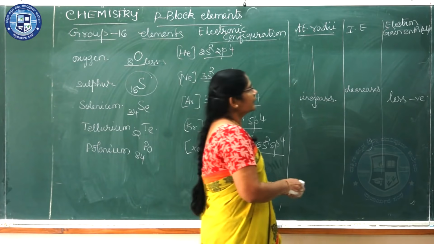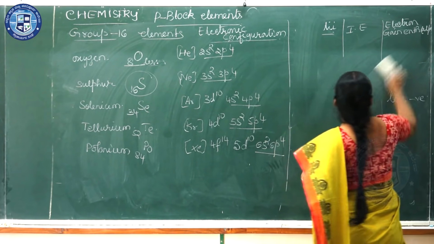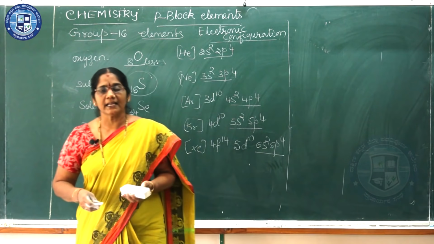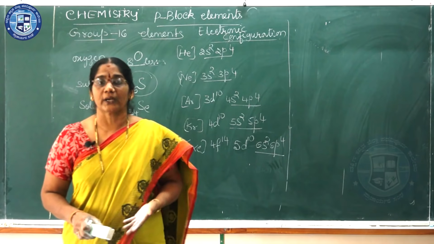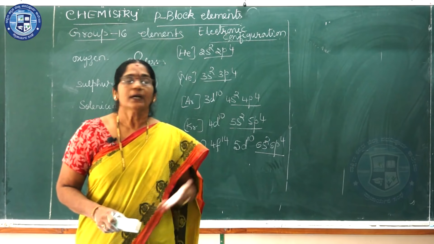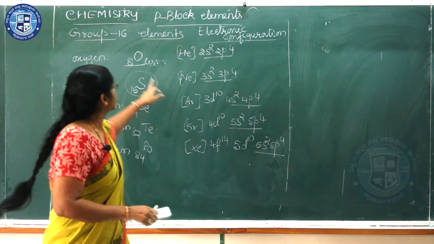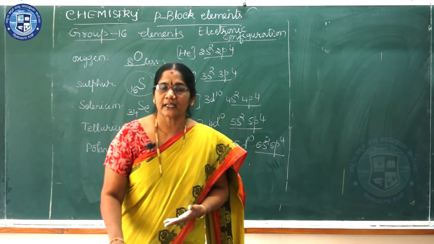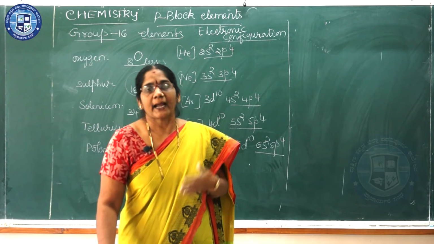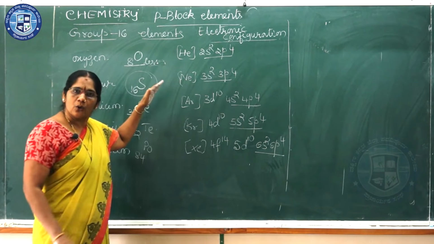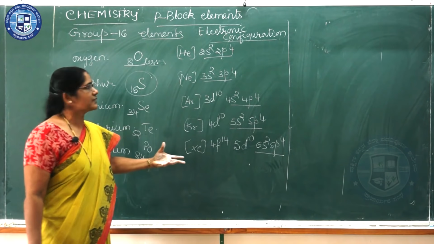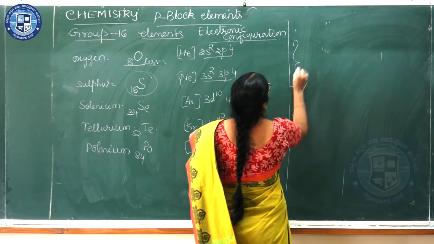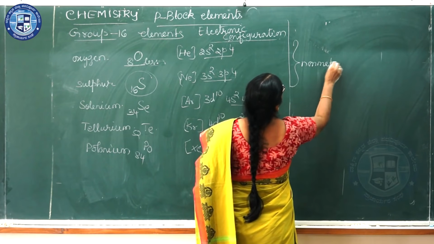Okay, this is then coming to electronegativity. Of course, due to small size, oxygen is highly electronegative. It is after fluorine, so the value is 3.5 on the Pauling scale. So this is highly electronegative. With the increase in the size, electronegativity goes on decreasing, and therefore all these properties affect the nature of these elements, and therefore oxygen and sulfur are non-metals.